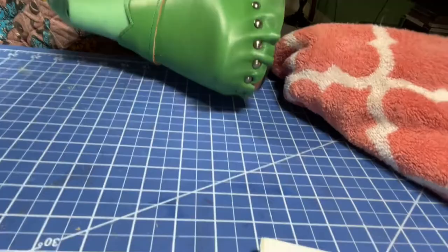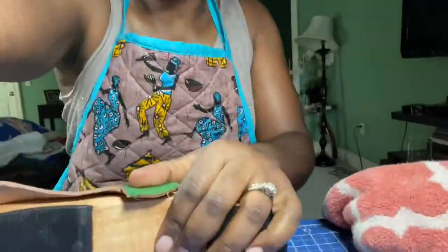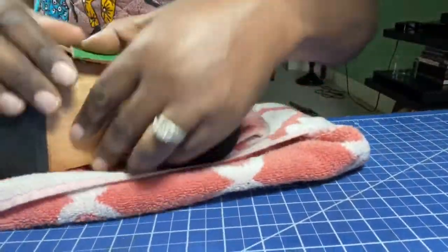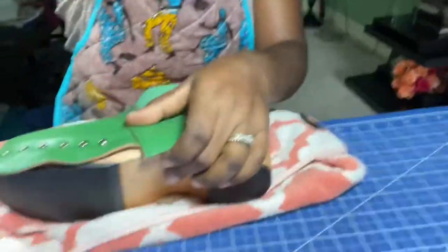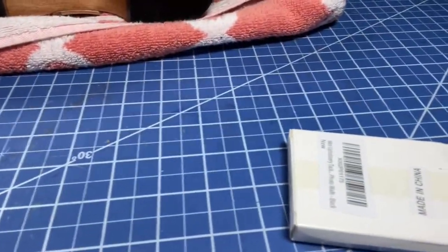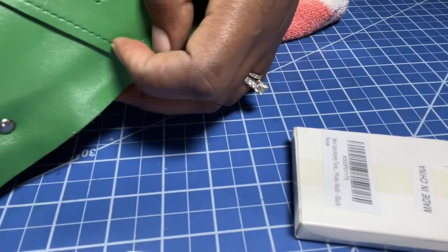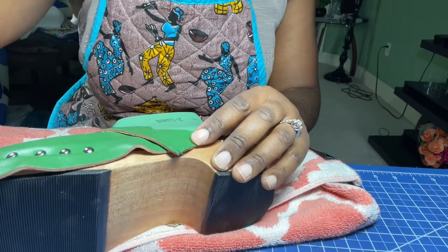So I'm gonna go ahead and continue nailing. I'll nail the piece. Again, I have to be careful not to scratch the clogs while I make them. So I'm gonna place it on something soft like a towel. Okay, so I have this piece right here and I'm gonna go ahead and place the nail.